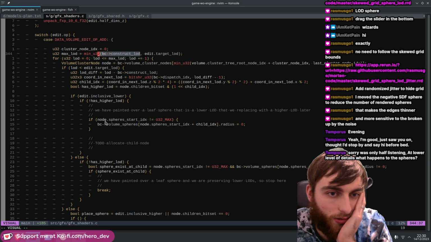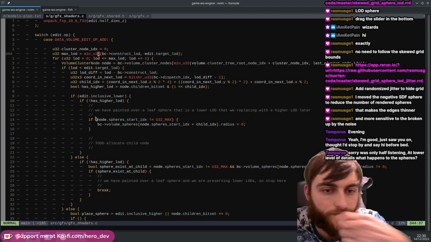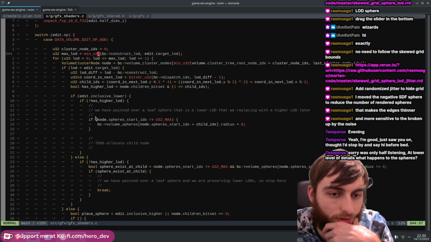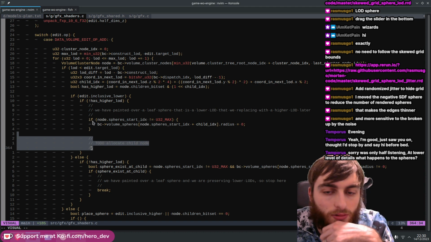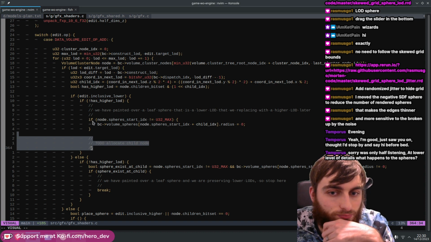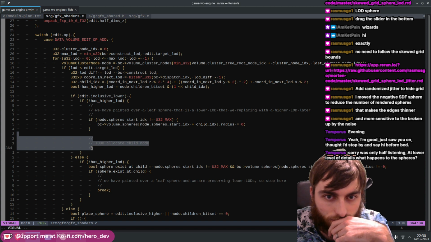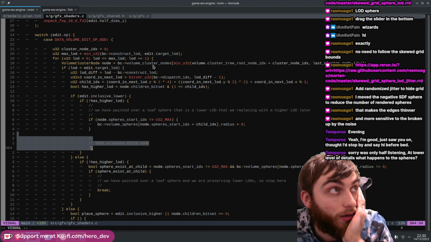We kind of want to clear the way and allocate some nodes, I guess. You want to at least allocate the nodes. You do need to go down the tree. If the edit that we're painting is... Yeah, you still need to do that.